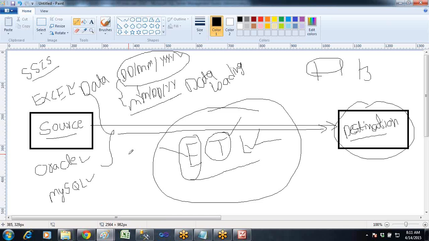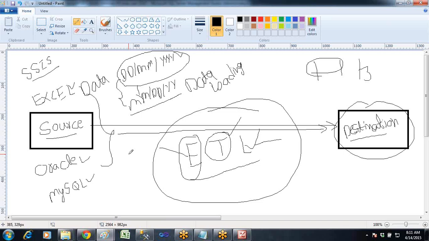Let us say, for example, Shireen, you are not practicing MSBI, you are practicing OBI. OBI is nothing but Oracle BI technology, and MSBI is Microsoft BI technology. When you are working with OBI, an Oracle BI technology, and you have the source in SQL, Oracle directly cannot accommodate the SQL. Then what do you need to do? You need to install the SQL provider in OBI. Then you have a chance to interact with the SQL source like this.